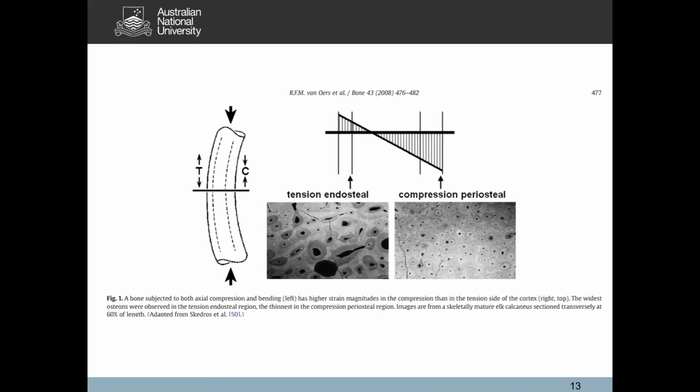So for those of you listening today, if you're in archaeology and forensics, if you have a fragment of bone and you're trying to figure out which part of the bone it's from, or you're comparing a series of individuals who show possibly different indicators of physical activity, histology is certainly a technique you may want to consider.